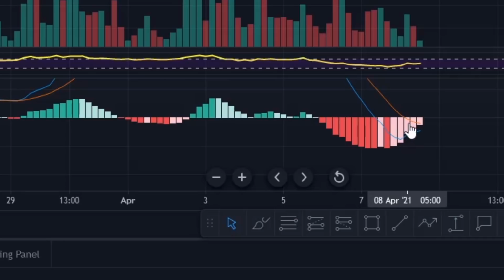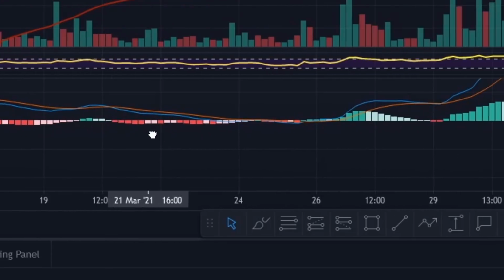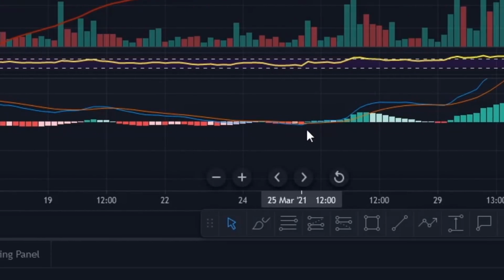You see that the bar chart's starting to run out of steam, and then this blue line here is starting to almost look like it's going to cross the orange line. That's a bullish cross on the MACD. Okay, and you can see every time you get a bullish cross on the MACD, let's see somewhere, you can see there was a MACD bullish cross just there.